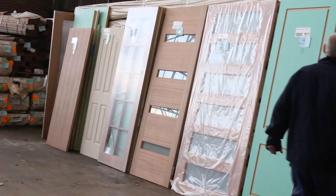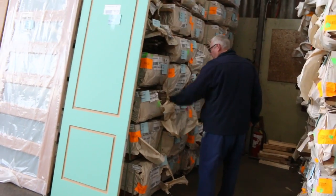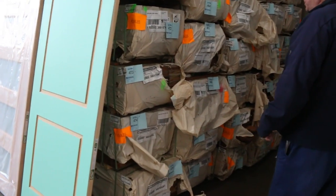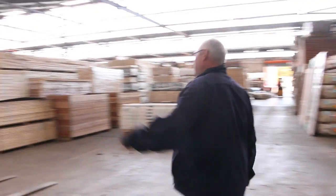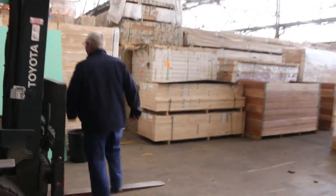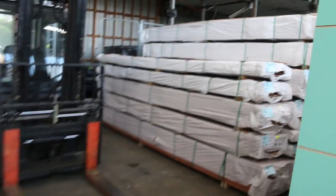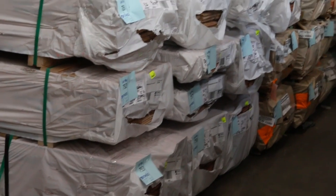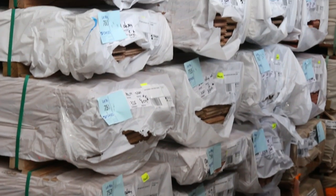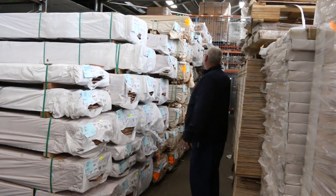In behind here, a number of packs of decking — spotted gum in the Queensland Mix Harbour. There's 135 by 19, which is the most popular one, and also some 86 by 19 there as well. Plenty of stock of that decking this week. A whole load of new flooring came in only yesterday: some blackbutt 180 by 14 and 130 by 14, some blue gum 180 by 21, some 180 by 14 spotted gum, a couple of packs of that, and some grey ironbark. A big heap of timber flooring in a whole variety of different species.